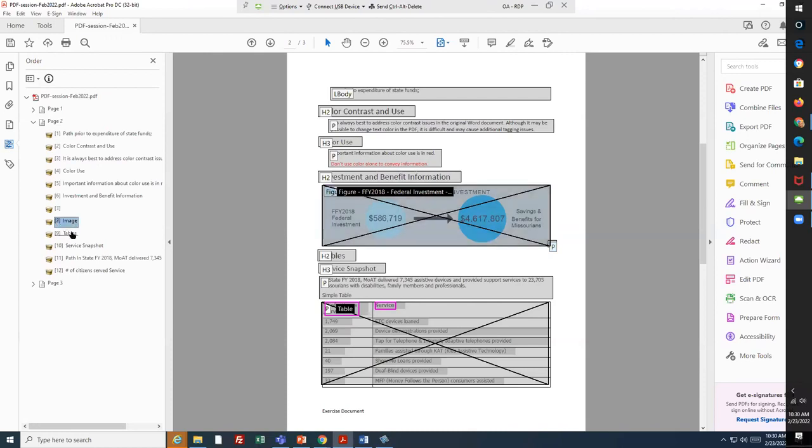Now you'll notice it is no longer the last thing being read. That's an example of something that can commonly happen: an image, for example, can be inserted and mess with reading order. Text is typically a little more consistent, whereas inserting an image or other types of objects can be a little different.